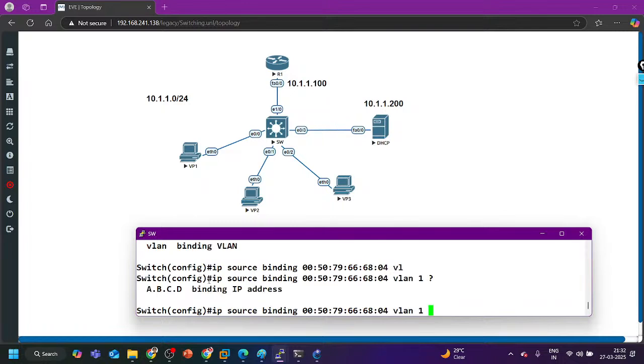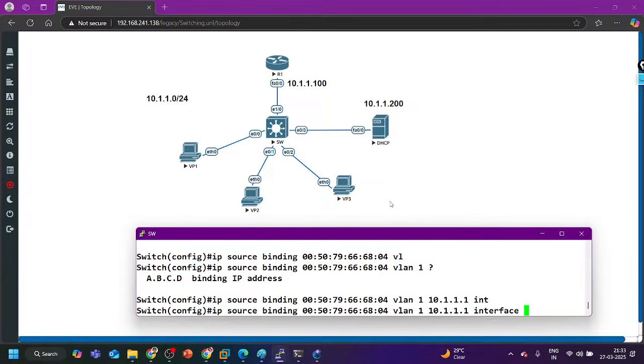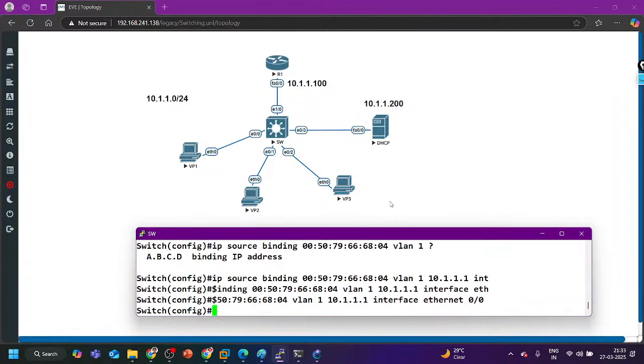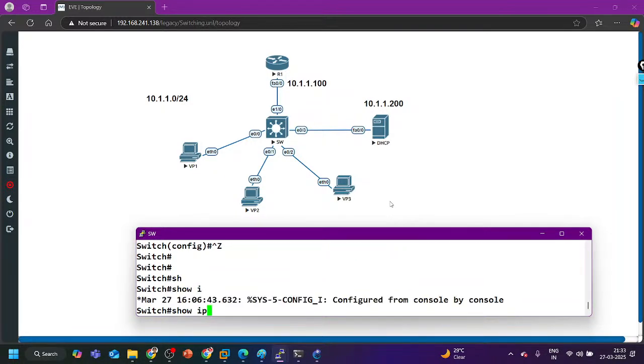It is asking for the IP address, right? So what IP address do you want to bind here? 10.1.1.1. Now you have to make sure that your DHCP server will always provide this IP address to PC1. So VLAN 1, this IP address, and after that the interface: interface type is going to be Ethernet and ID 0/0, like this.